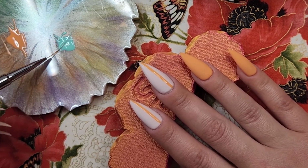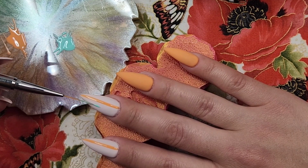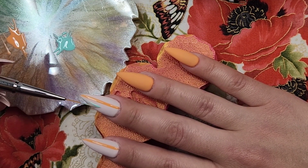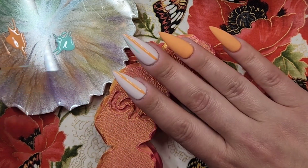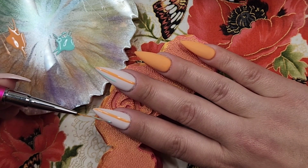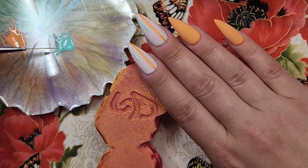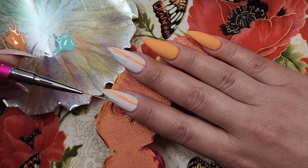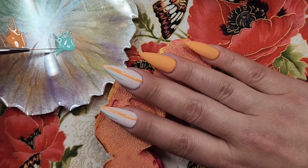Also wanted to flash cure just in case I messed up these other lines. Even though these lines aren't quite as long, I still used the long liner brush and it gave me perfect lines. Like, I was just so shocked at the amount of control I could have in a longer liner brush. So that was something new for this video that I wanted to try as well. And I wanted to keep the design super simple, like really simple.